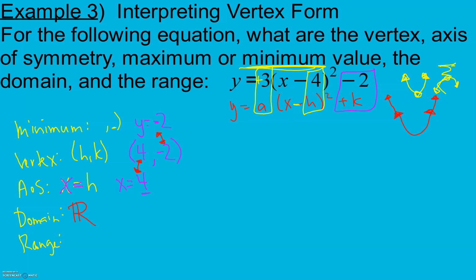My range, though, is restricted. Here I have a minimum value, which means my y values are going to be that value or higher. I could have any y value bigger than that because those arrows continue, but my lowest value is at that vertex. So here it's greater than or equal to -2. So my minimum value is what I use in my range. Because again, we're talking value like an output, and range deals with y's, our outputs.